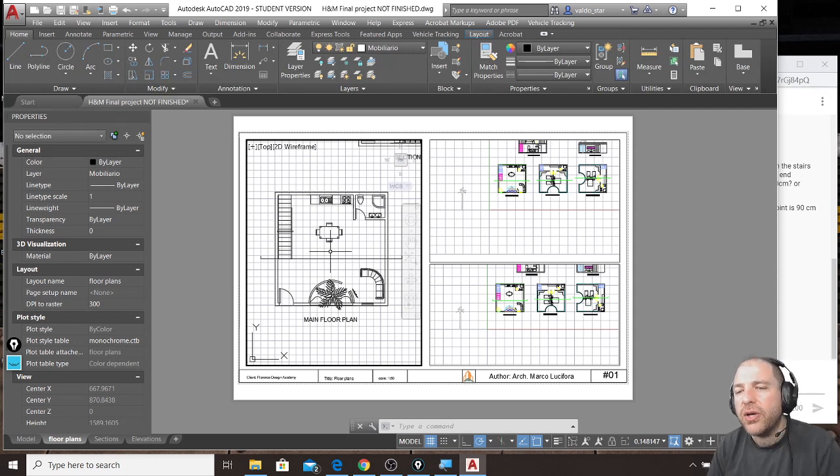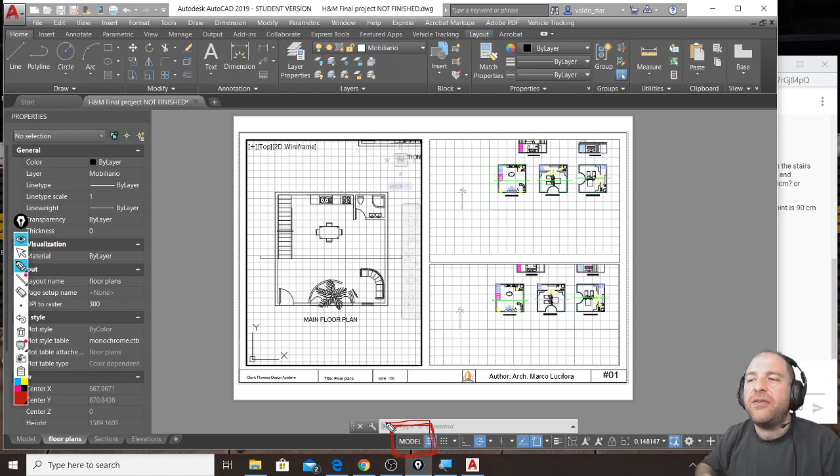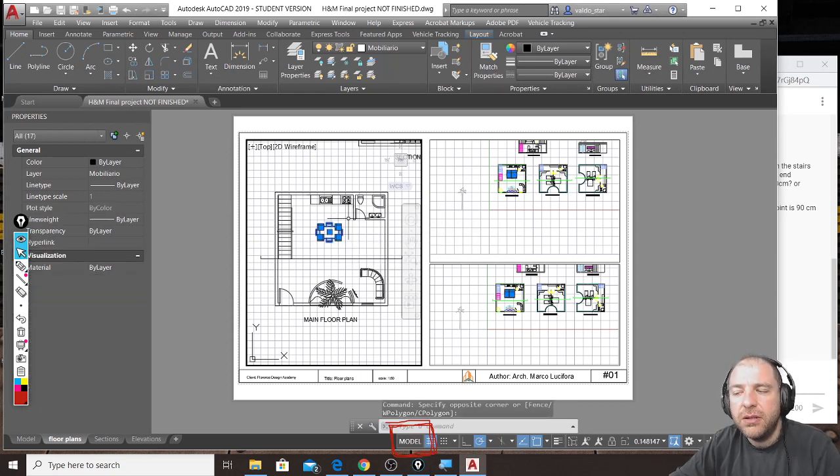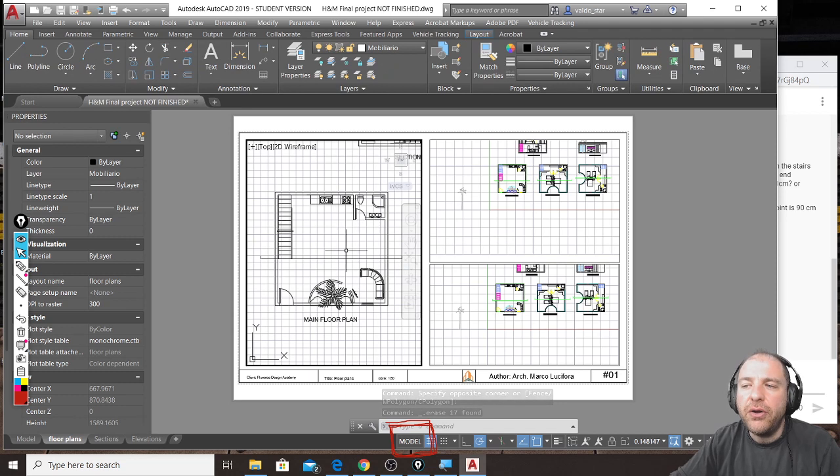And if you look with particular attention down here, where before it was written paper, now you can clearly read that here it is written model. So now we are entering inside our model space, and if we change something from here, let's say if I delete this table, I will really delete the table from my technical drawing. Look. And you can also see that the table is gone not only in this viewport, but in those other viewports too, because they are simply looking at my model.